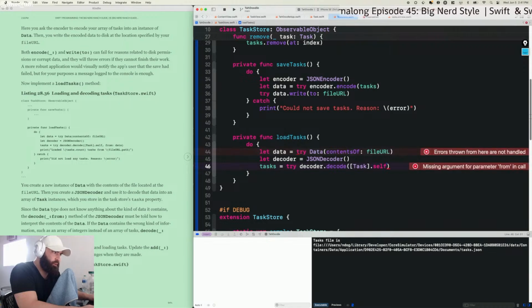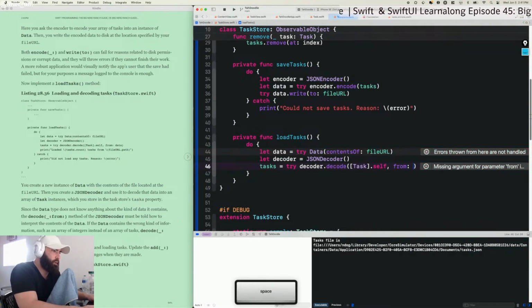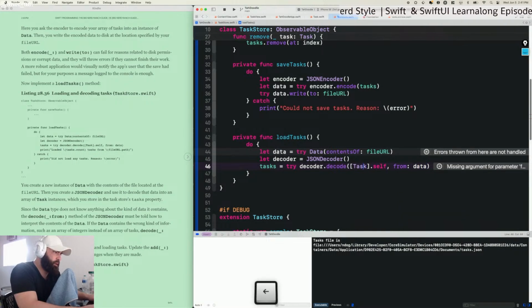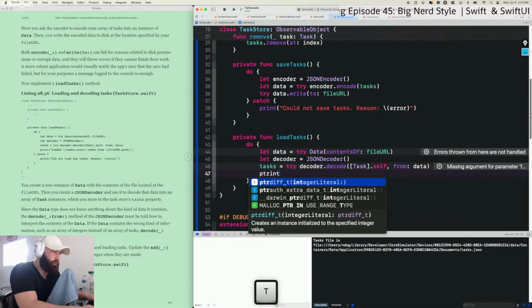And then self, to reference, or self-referencing instance, self-referential instance. We want to act on the instance itself. Therefore, we use self from data. Okay, so task is equal to a decoding of the array of task from our data. Makes sense.